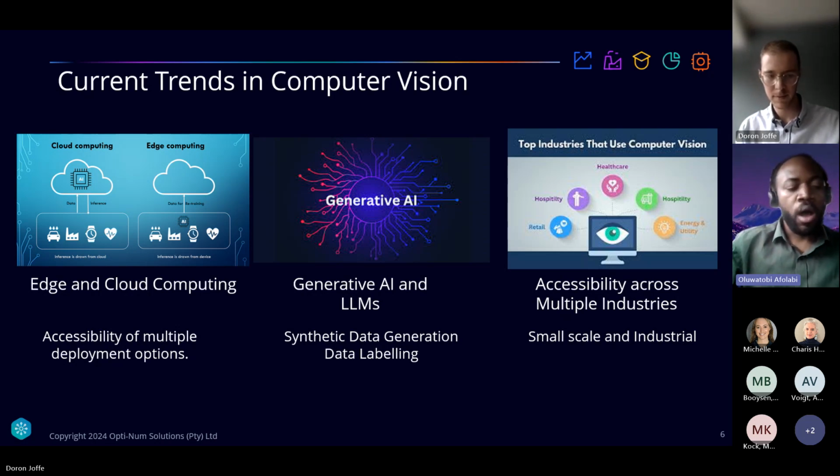Are we looking at data integrity? Are we looking at speed? And then are we looking at connectivity? Just like Doron said, if connectivity is a problem connecting to the server, then I think deploying over the edge is the way to go. And then there's also this platform that we also use, the ONNX.